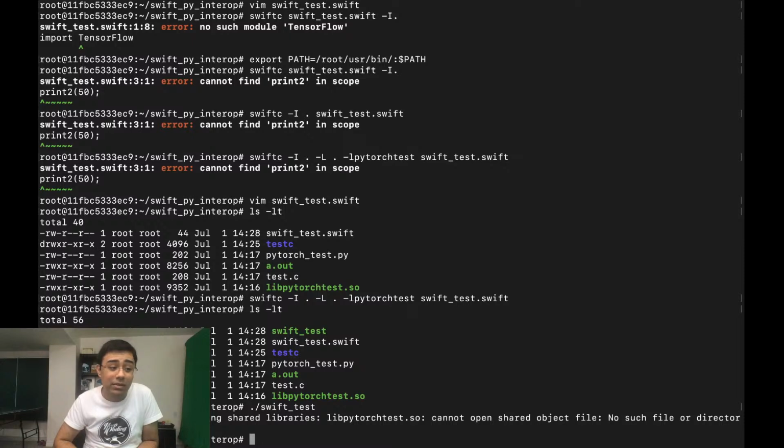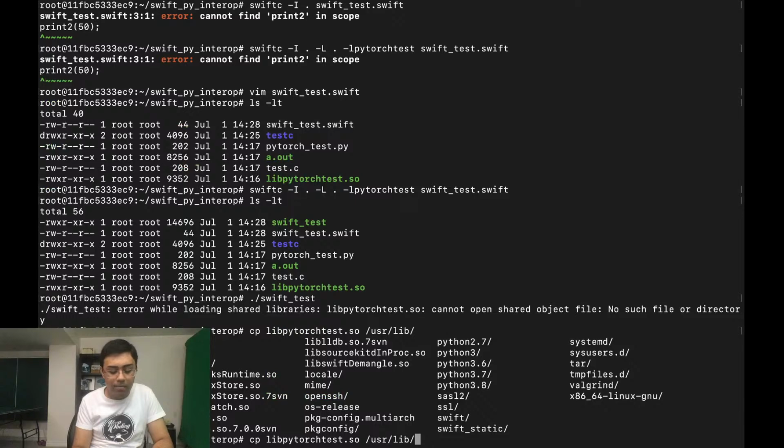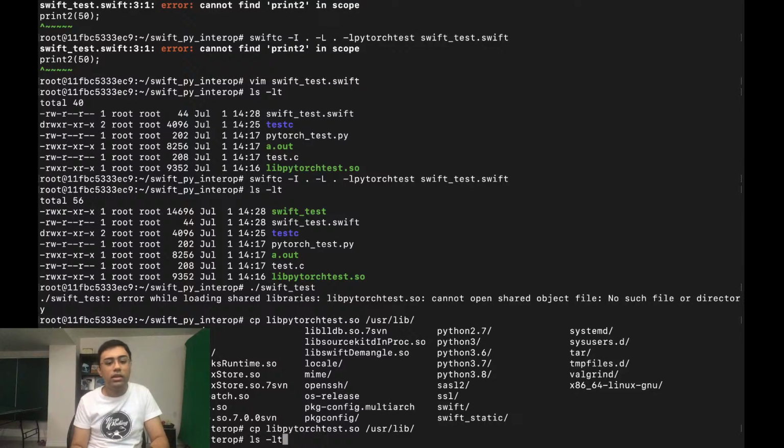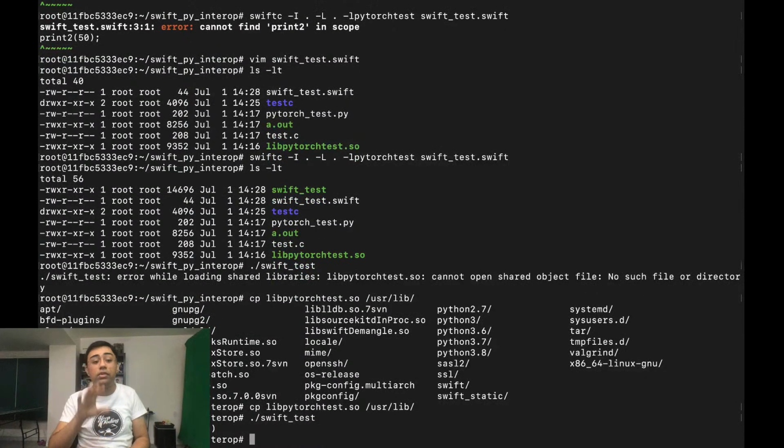I know how to fix this, but I'm trying to figure out if we could just do it the simple way. So let's actually just fix it the proper way. So if I make a copy of this in user lib, in theory, this should just work now. Okay, good. So it's a seg fault, but that doesn't matter. It worked. It called the function. That's what matters. Now that we actually have it calling the function, we are free to do basically whatever we want in C, and we can call it from Swift.